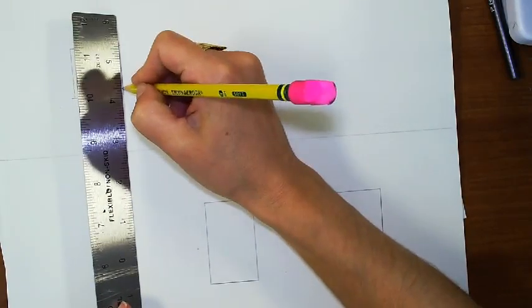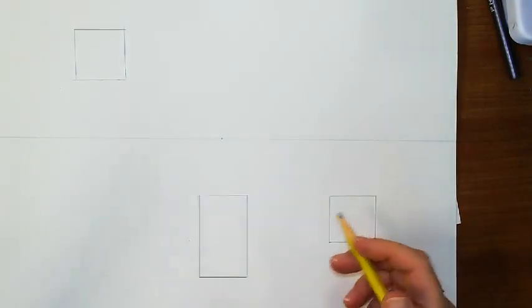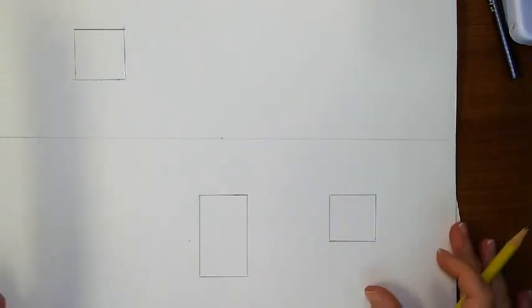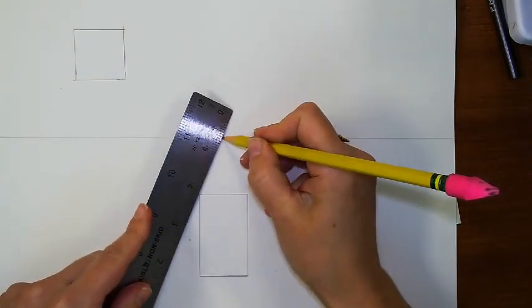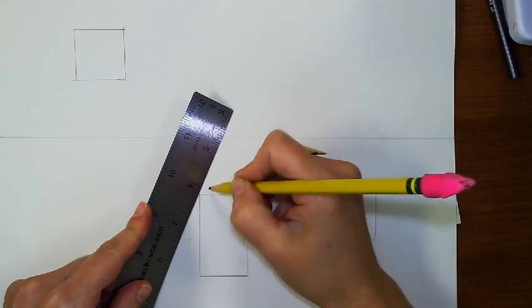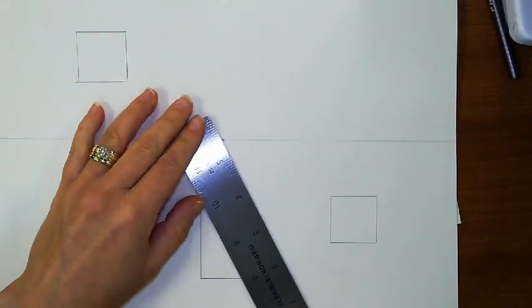Now, some of the common mistakes that I'm seeing is that these are drawn too small. You're not using the vanishing point. You're not drawing from corner to corner to find the ellipse. So if you take a look at the rubric, that is emphasized in the rubric.